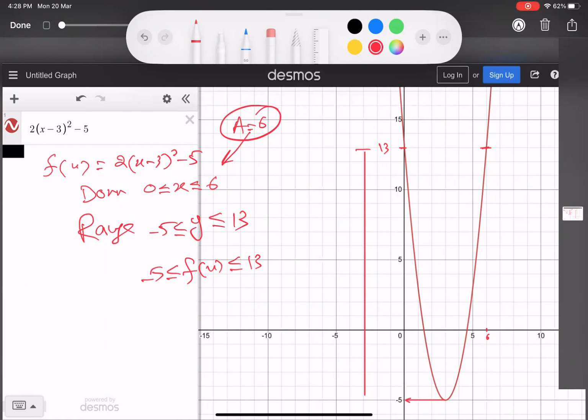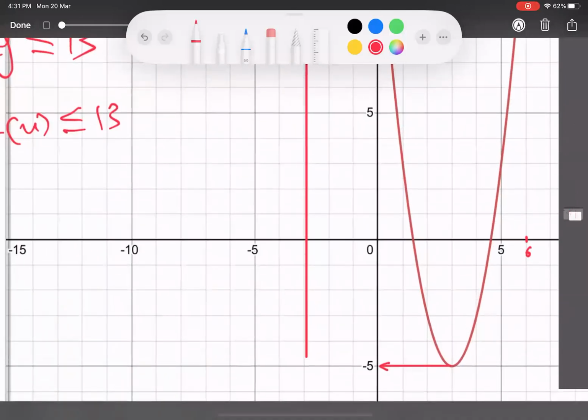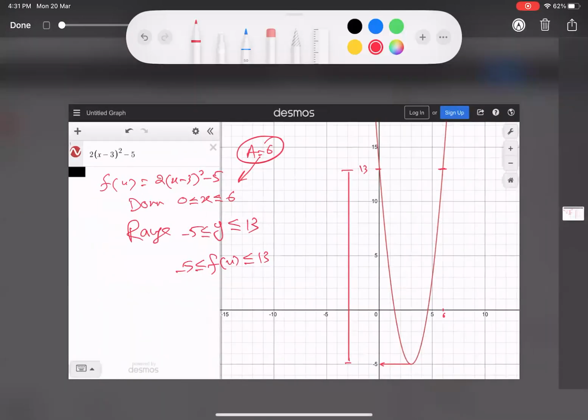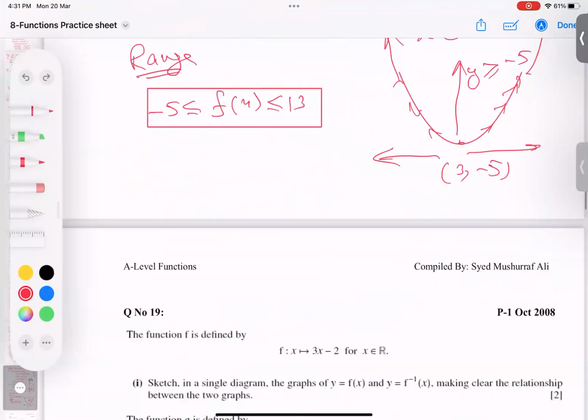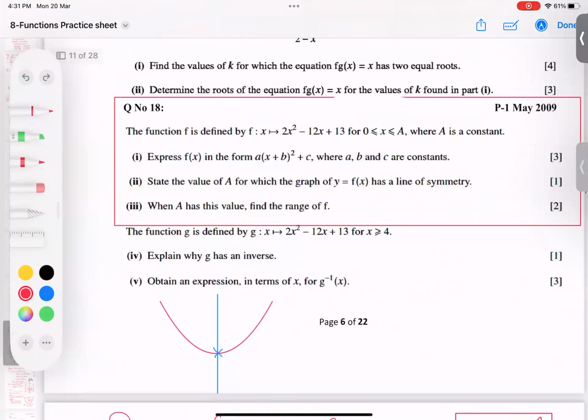Okay, so let's complete the question. I believe the point is very clear and you understood very well the concept of domain and range. Domain stands for the values along the x-axis; along the x-axis is called domain, along the y-axis is called range. So this point is very, very clear. Let's go back to our concept. I tried my best to explain the range concept again, and we have done it.